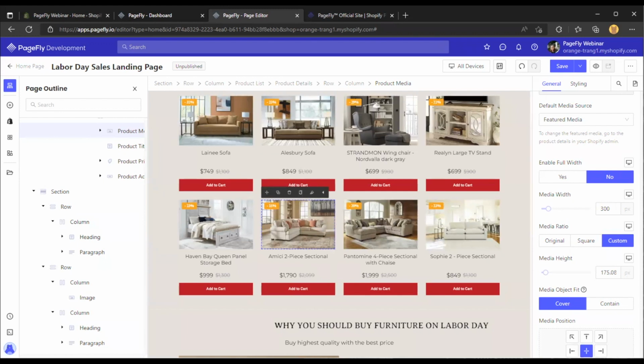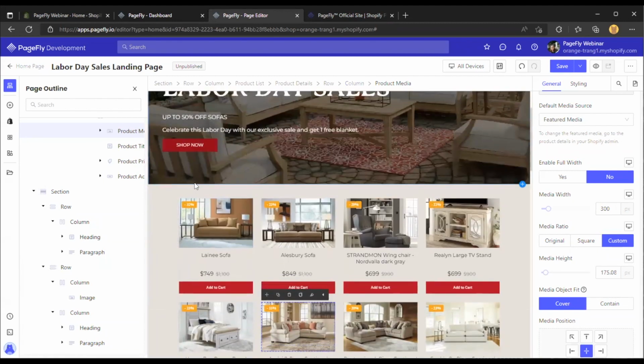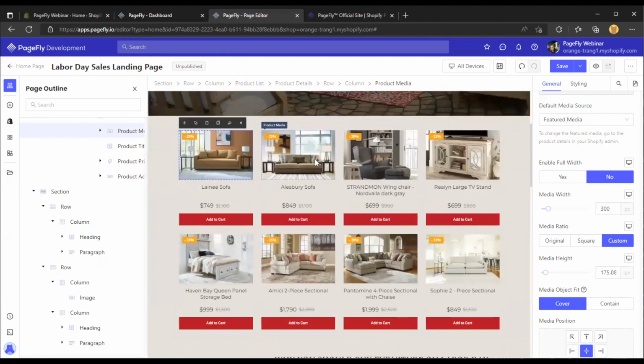What I would recommend is to first check, if you don't feel sure about whether you can make it using only the device sensitivity option, you can contact our live chat support and we will check and tell you, yes, you can use the device sensitivity option to achieve this design. If not, you can duplicate and hide.